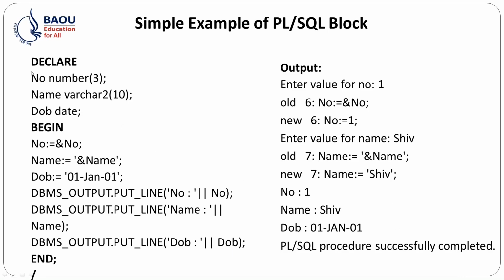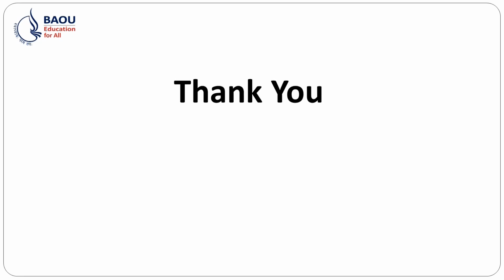Here DECLARE is used for the declaration of variables. BEGIN is the body part, which is used to accept the value as well as print and process the variables, and then END is the end of the PL/SQL block, then a semicolon, and then the slash sign is used to execute the PL/SQL block. So first of all we write set serveroutput on, then write down this program and execute it with the slash.